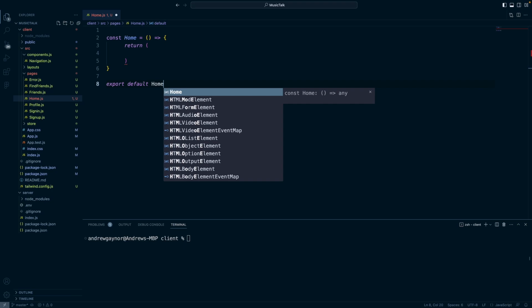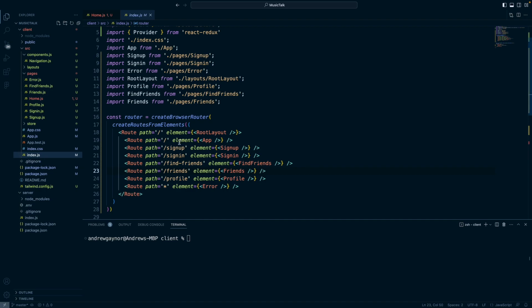And then we'll create a path in React Router so that we can go to a URL and view this page. Go to index.js. And later we'll do some conditional rendering where at slash, we'll either show the sign up, sign in page or the actual home page, depending on if they're logged in or not.